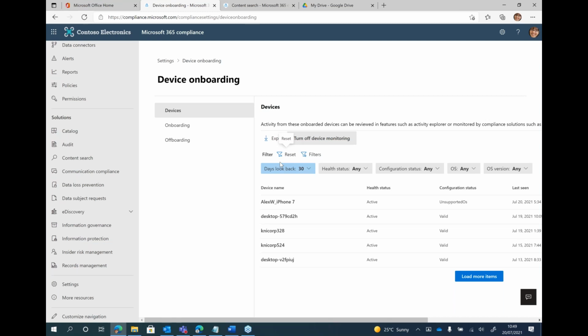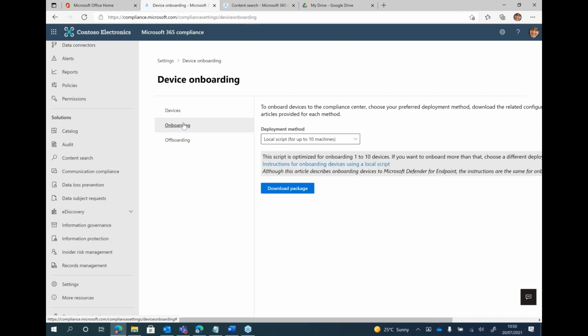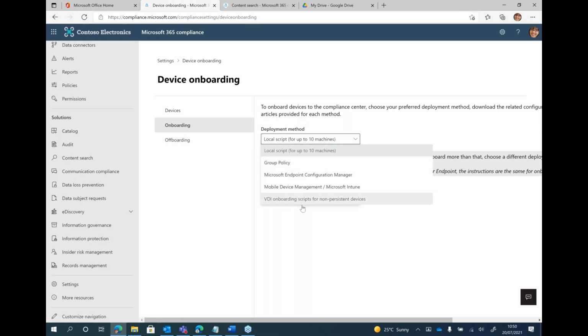you would need Endpoint DLP licenses, so part of compliance add-ons, info and protection add-ons, and different ways that you can obviously purchase Endpoint DLP and Teams DLP, for example. But certainly, if you have already started to use things like Defender for Endpoint, it makes things a little bit easier because it's already good to go. So you'll see devices show up here once they're onboarded, but if you want to get started and you haven't got any devices showing up yet in here, you'll see the methods to deploy and onboard devices. You can use group policy, you can use a local script.